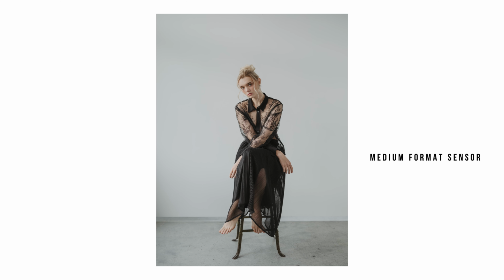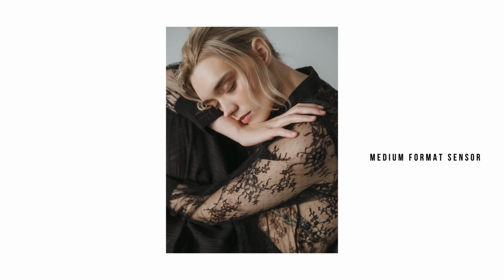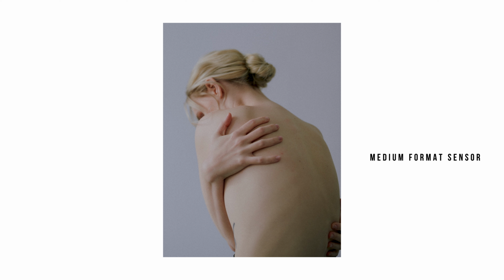I've taken the GFX with me everywhere for the past year and a half, from street photography, portrait sessions, weddings, and even a lot of my travel work too, going to Japan twice, going to Europe, in Italy. And man, I love the fact that I could get the best image quality out of my photos despite the weight of carrying that with you everywhere. Is the burden of carrying a heavy GFX camera with me all the time a burden? No, because in the end I get the best image quality from the sensor, and that's something that I really care about in terms of my personal work and even some of my client work.